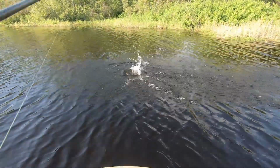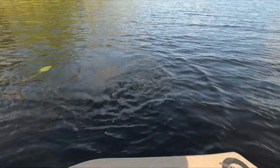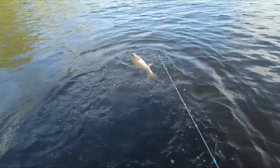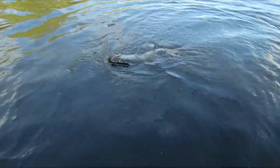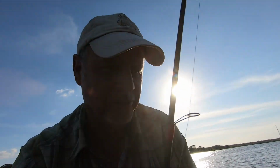Big boil, folks, big boil. That is a nice bass. I knew I'd find him sooner or later. It's a hog. Woo, look at that boy. Look at the big mouth on that thing. Oh, he's saying hello. Well, he's not a hog, but he's a good one.